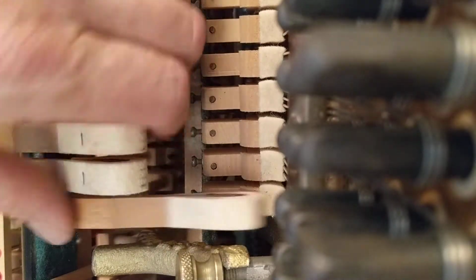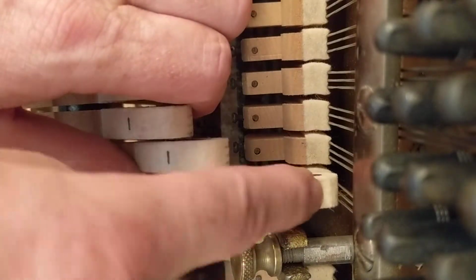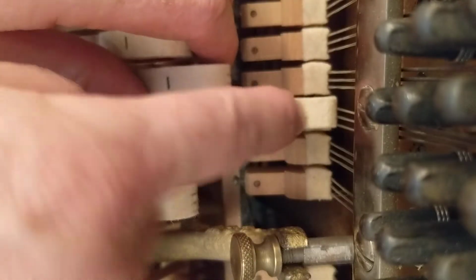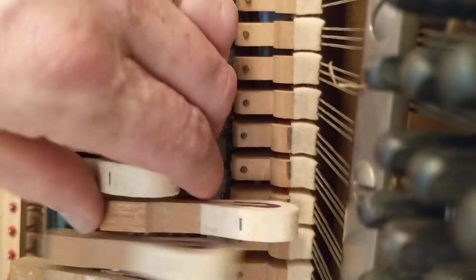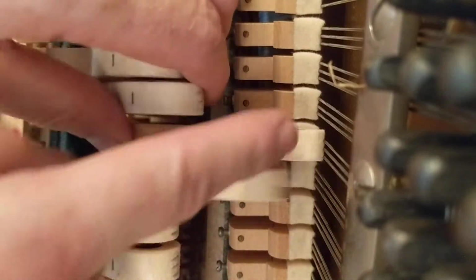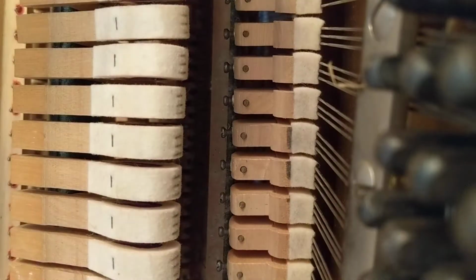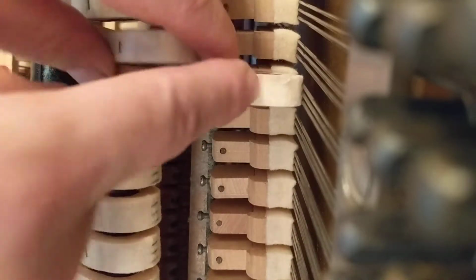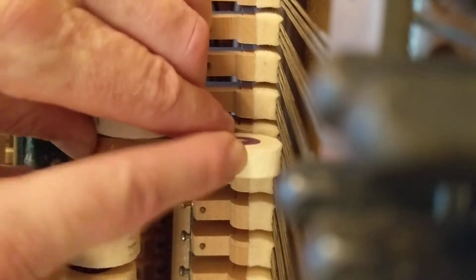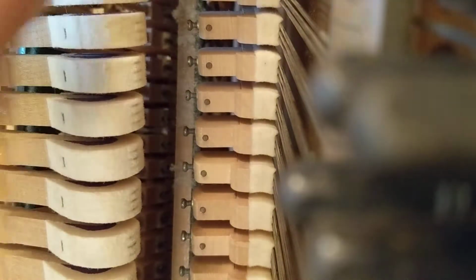So now I'm going to follow that up with a burnishing. Let's see if I can balance this up. Pushing the hammer into the string and giving it a burnish, right down the line. I find this simulates some playing. It polishes that little string imprint. It compresses things. This is a great technique for settling things in. It's not one that I really see people talk about. I think it's just another one of those things I came upon in desperation.